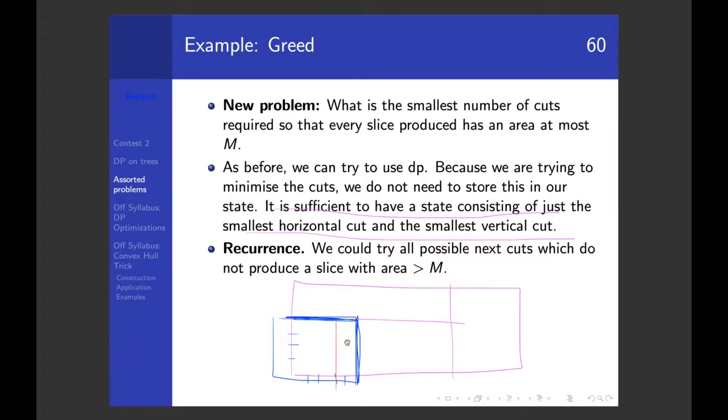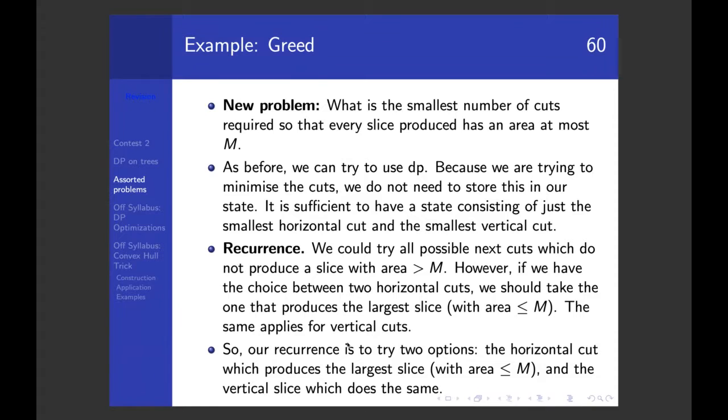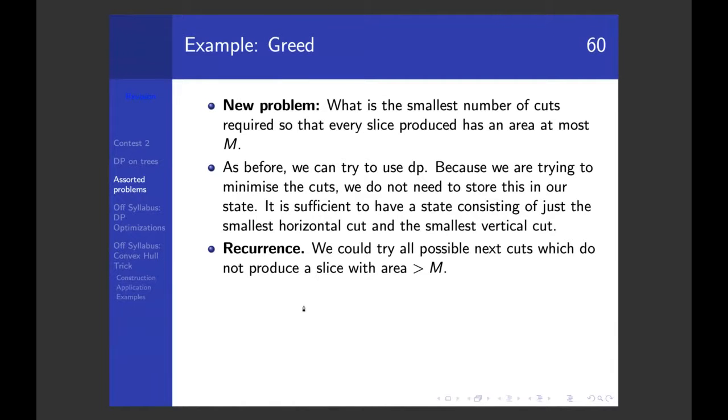Now what's the time complexity of this? Well, complexity of this is quite slow because we have an order HV state. What's H and V? H is the number of allowed horizontal cuts. V is vertical cuts, so that's like the number of possible rectangles that can be remaining. And we're trying up to H plus W other ones. So we have a slow recurrence. This is too slow because this is already 1,000 squared-ish. Times 1,000 again is too slow.